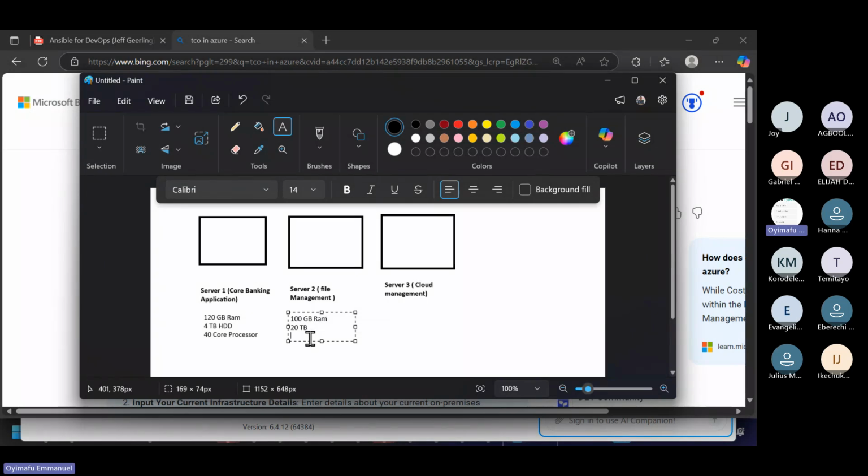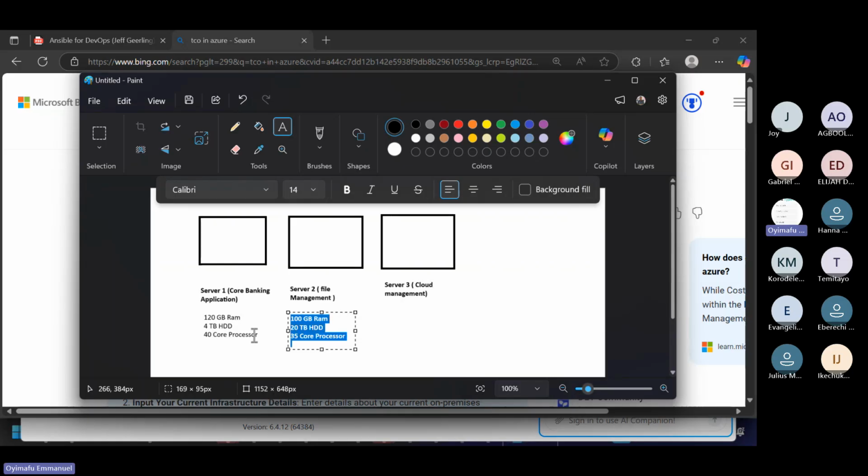Since it's a file server, maybe we are still using HDD for the drives. Then for the processor, we can say maybe 35.